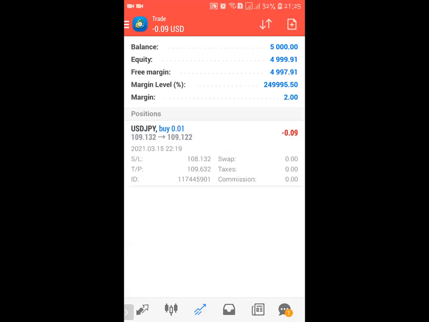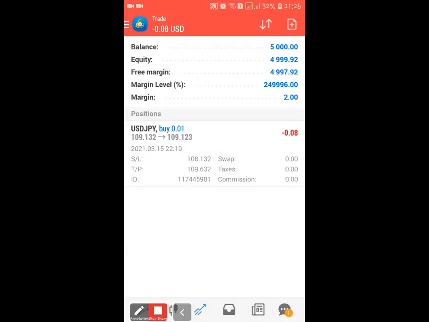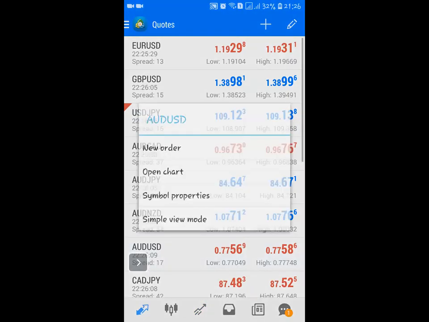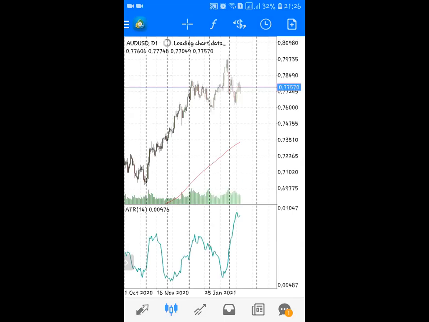That is all. Your stop loss is there, your take profit is there, you have entered the trade, and that is all. When you want to close the trade, you tap it like this, and then you click on close order. That's just it. So the sell will look like, because some people might get confused right now, why is this one okay? Is this not what I did before? Okay. Let's open chart. I'm going to quickly do it because of our time. We need to stop this in a few minutes' time.